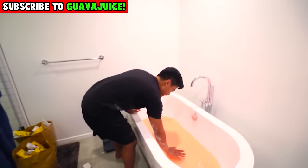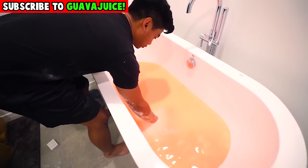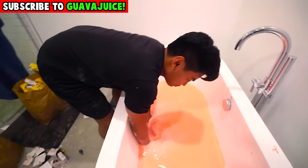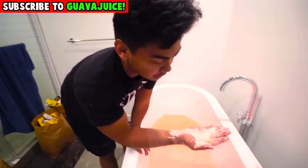Yo! What the heck? Whoa, right through it. So all the cornstarch is in the bottom. So if you don't know what oobleck is, it's basically cornstarch added with water. Because you're not sure if it's solid or liquid.